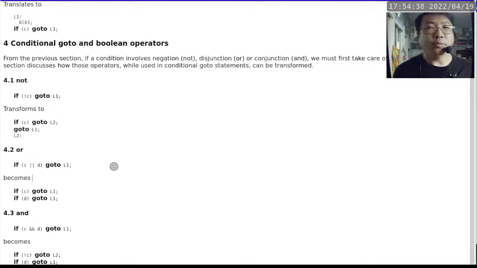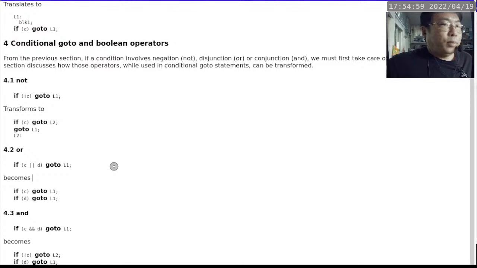In other words, we take the left-hand side and say, okay, now we have to deal with this on its own, and then we take the right-hand side and deal with it on its own, but the disjunction is gone. So this way we can step by step reduce a complex Boolean expression into something that we can handle.